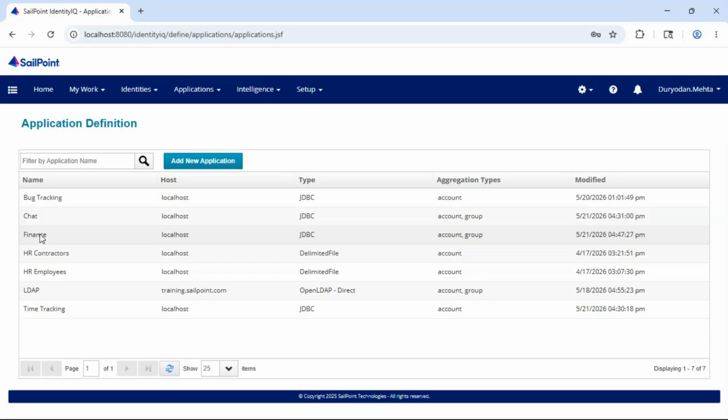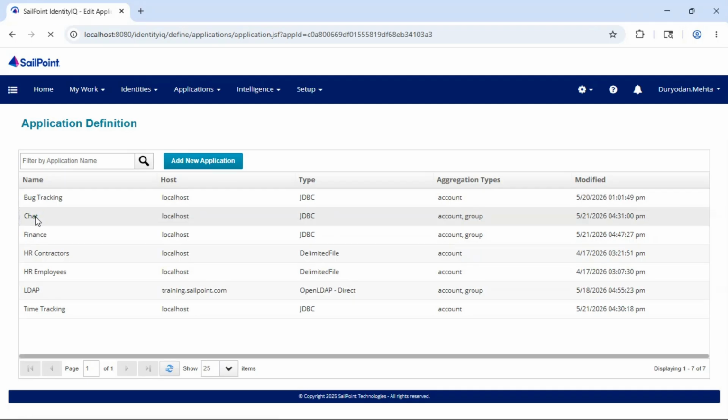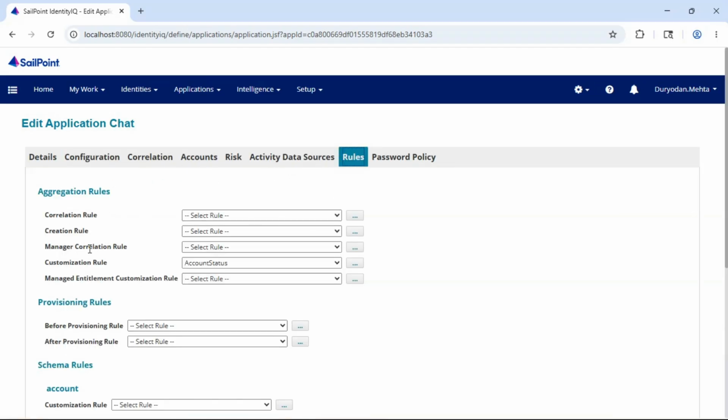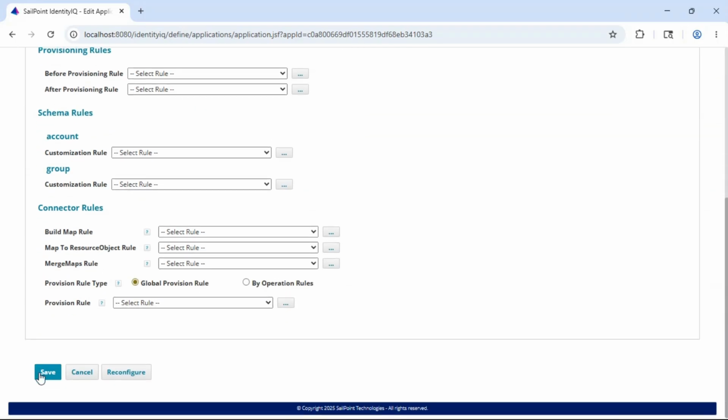So in the same way, we should also go to other applications. Let's say chat, and click on the rules tab. Go to the customization rule. Here also, once we write the account status rule, we can apply it to the other applications. No need to write the rule again and again. So select this, then again click on save.